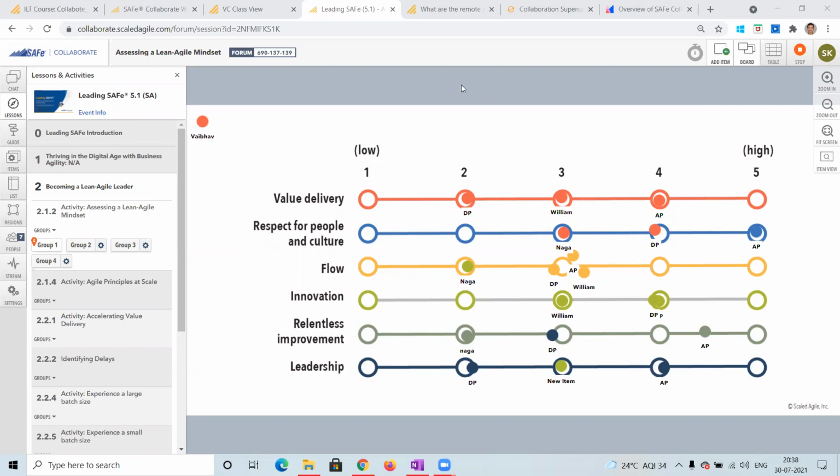So let's assume for this 2.1.2, I'm in group 1, but for 2.1.4, I might be joining group 2. So I will go ahead and click on group 2 as a participant. That way we can let the participants also choose which group or which room they would like to join. So no need for us to do it from outside as well. Again, it is up to the trainer and the participants how we would like to have the session. It need not be fixed groups. That option is also there.